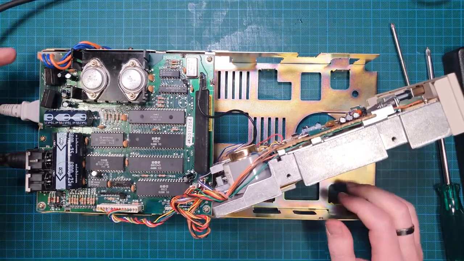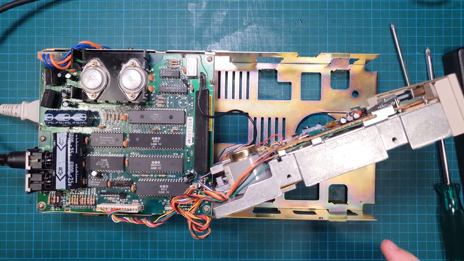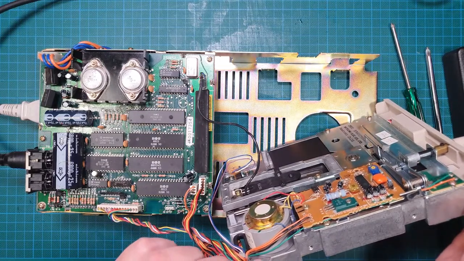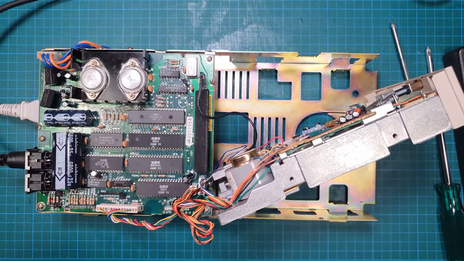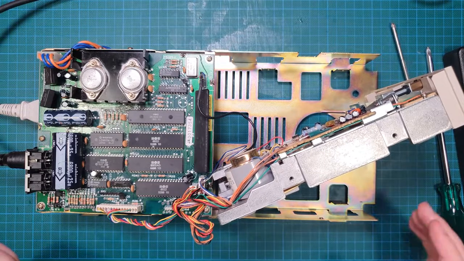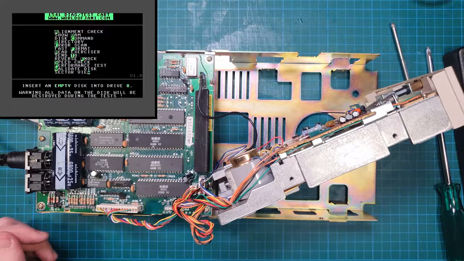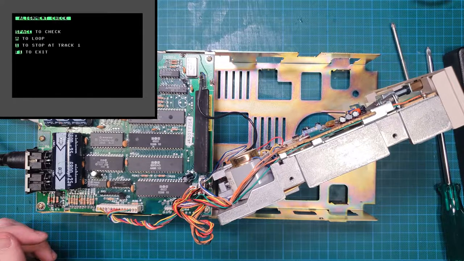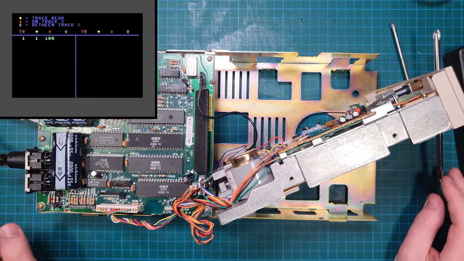We are now live, so let's turn that on. Drive spinning still. It's moving the head. Good. All right, initialized fine. So let's power on our Commodore. Okay. Sounds good. Let's do an alignment check straight off the bat. This is where we're probably going to have to make our alignment.